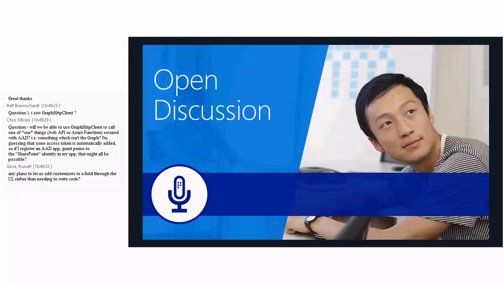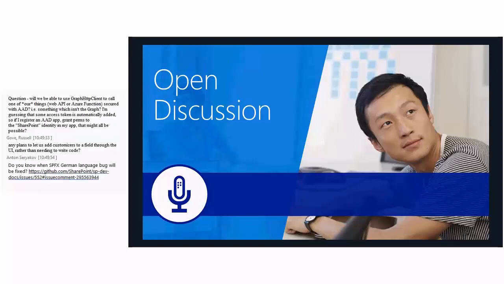Question: will we be able to use the Graph HTTP client to call one of our own things, like Web API or Azure Functions secured with Azure AD, something which isn't the Graph? I'm guessing that some access token is automatically added, so if I register an AAD app and grant permissions in the SharePoint identity format, that might all be possible. On the Graph client, which was mentioned in yesterday's blog post as well, it will be there. Essentially, we're enabling OpenID Connect across all of the services within SharePoint Online, but we start with a subset of services and a subset of scopes.